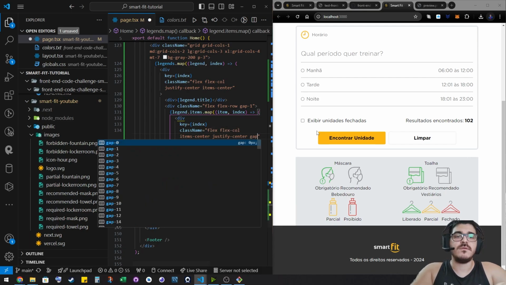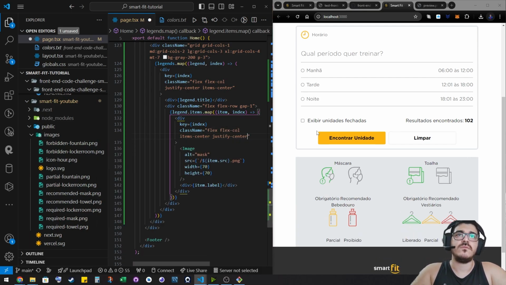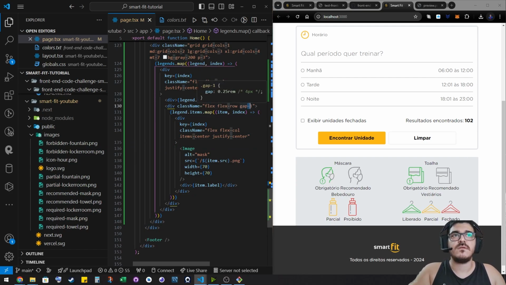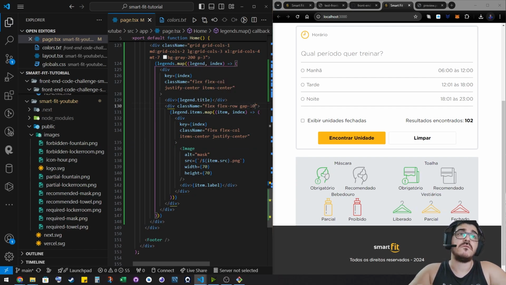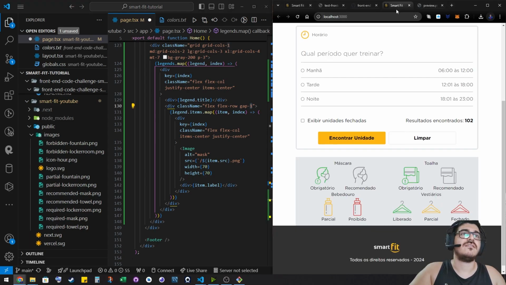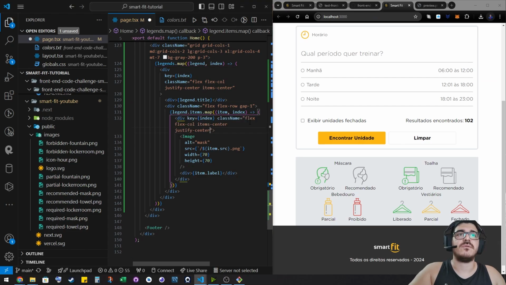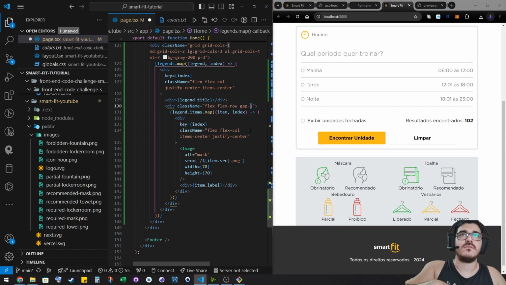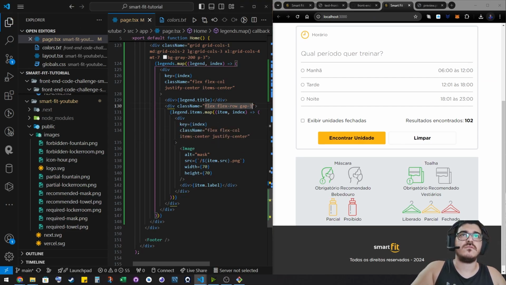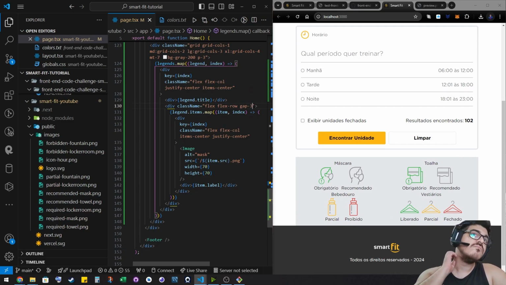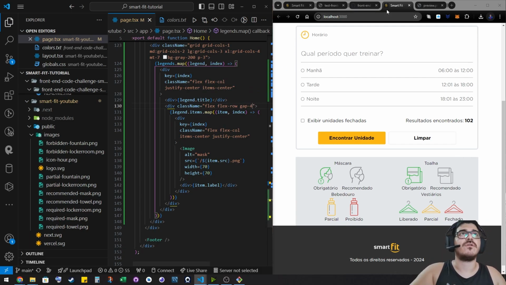Maybe a gap here. No, it's not here. It's here. And let me see it. No, it doesn't have that much of a gap. Just three maybe. Four. There we go. Four. It's prettier.